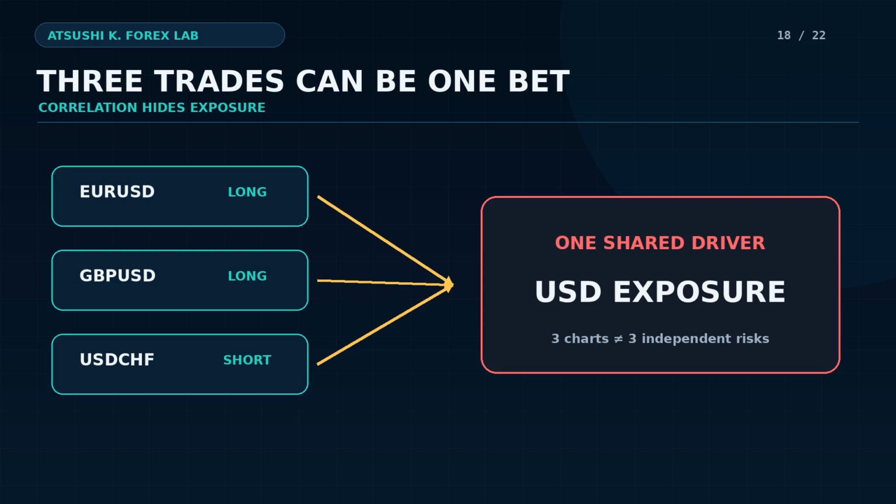EURUSD long, GBPUSD long, and USDCHF short may look like three separate positions, but all three can express a similar view against the US dollar. If they lose together, the account experiences a concentrated drawdown. The same issue appears when several EAs use related breakout or momentum logic. Diversification is not the number of charts or robot names. It is the degree to which their losses remain independent under stress. Before adding the individual risk percentages, group positions by shared currency, market driver, session, and strategy behavior.